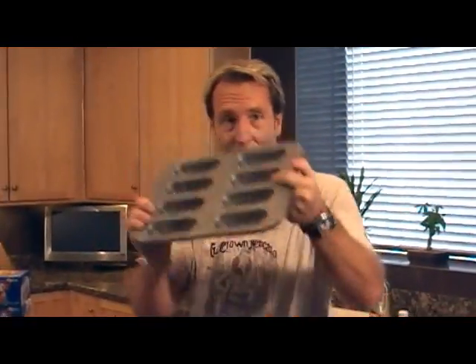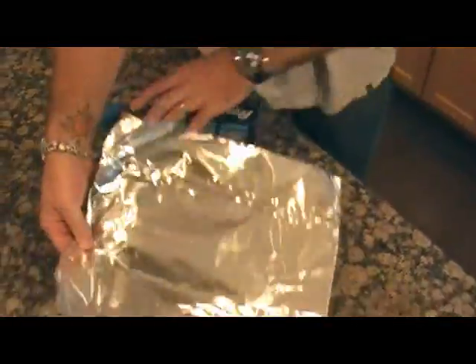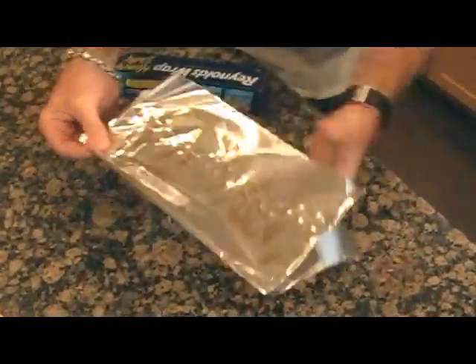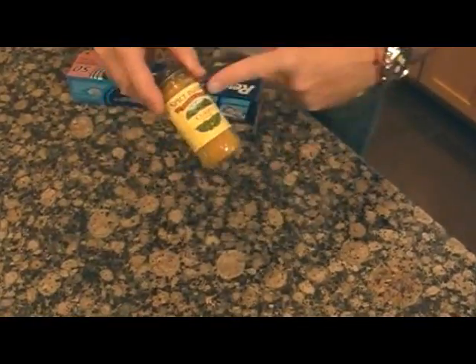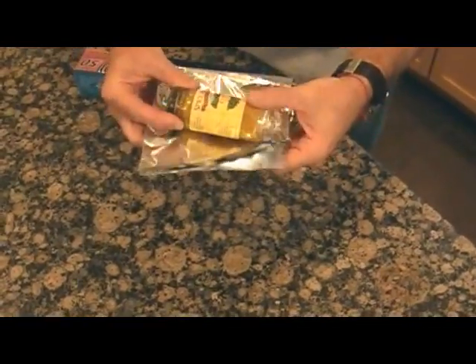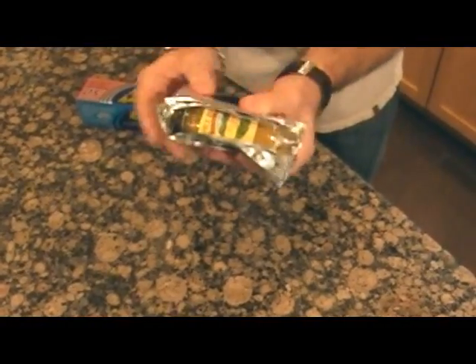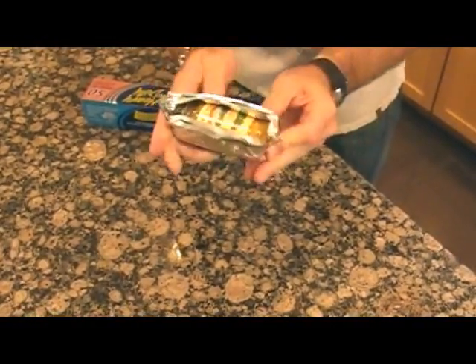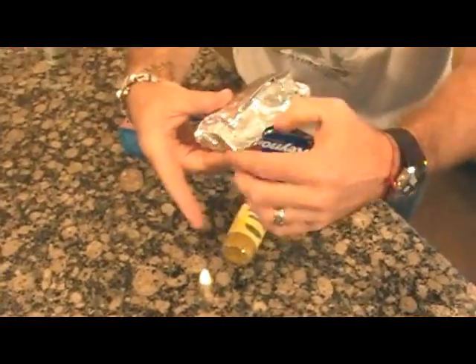It's super easy. We'll put this on eBay. Get some heavy-duty foil, rip off a square piece, fold it in half lengthwise, fold it in half again. Get yourself a spice bottle — Spice Islands is great, it's got a round bottom on it, makes it look more like a Twinkie. Fold it up like this, fold in the ends, take out the bottle, get tight here on the ends. Put this in a pan.